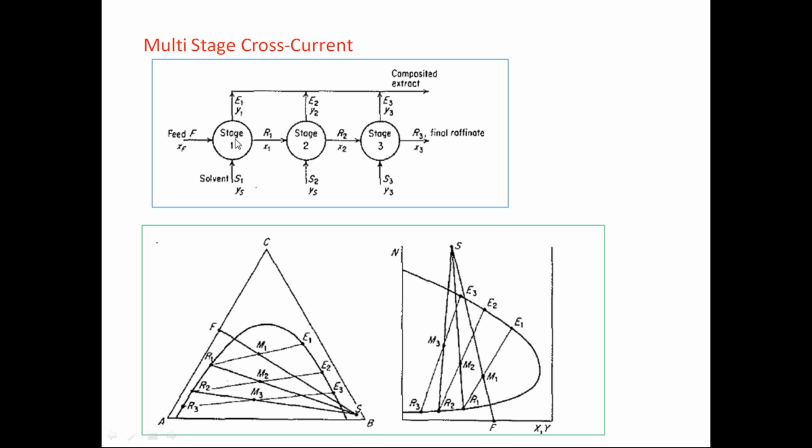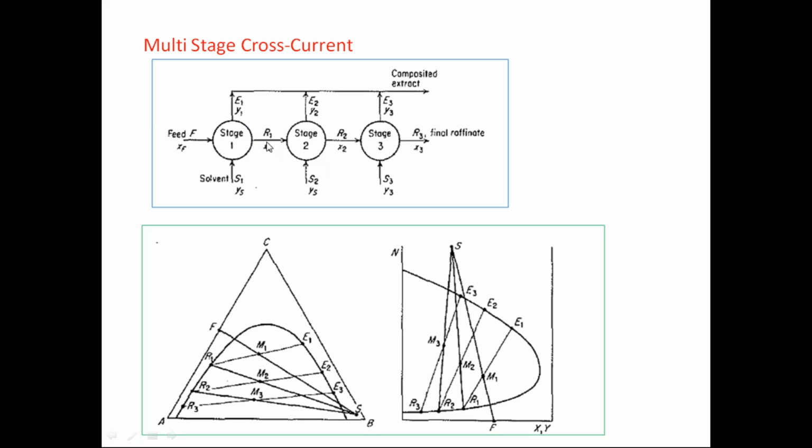Instead of adding all the solvent at a time, you can add different quantities in different stages. That will give a lot of benefit in the operation, in terms of the consumption of the solvent, as well as for a given solvent you may get the maximum separation. So separation can be increased, or for a given separation the consumption of the solvent can be drastically decreased. So that will be very helpful. Instead of using all the solvent at a time, you can do it stage wise.